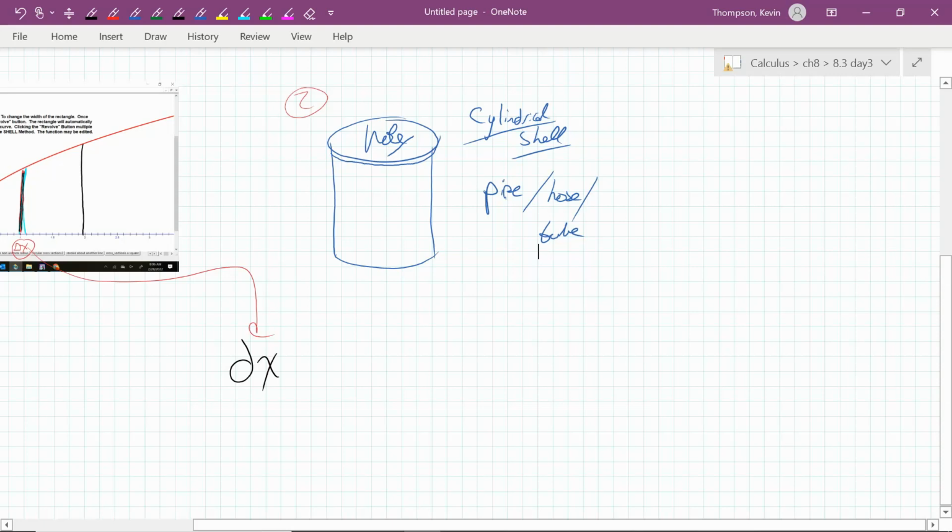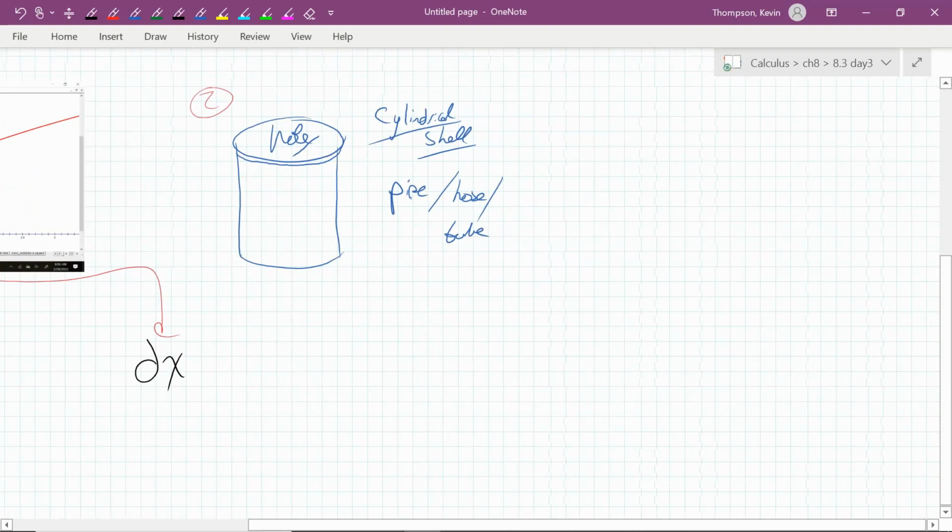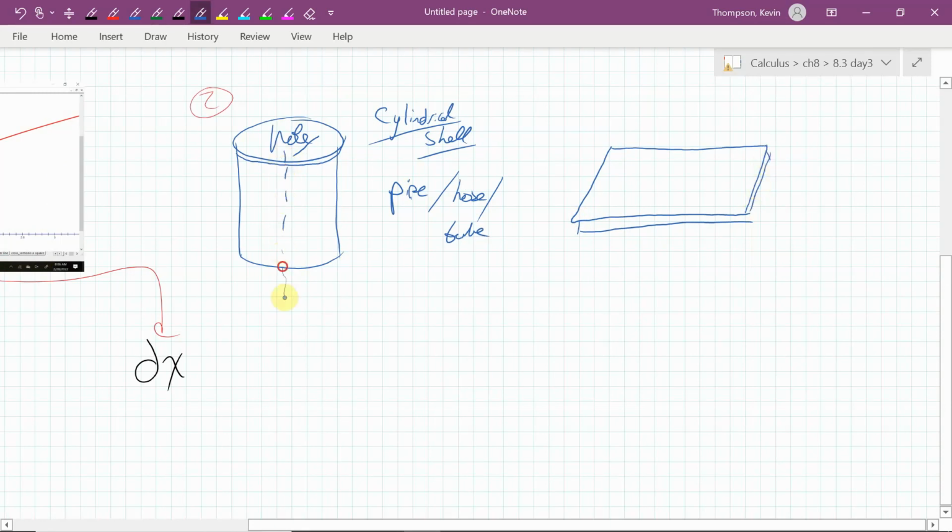So this image is less helpful than actually thinking about cutting the paper and unrolling it and thinking about it in this image of a slab. So think about cutting this shape and unfolding it, you would get this kind of rectangular prism. I drew that badly. And I really want to calculate the volume of this.